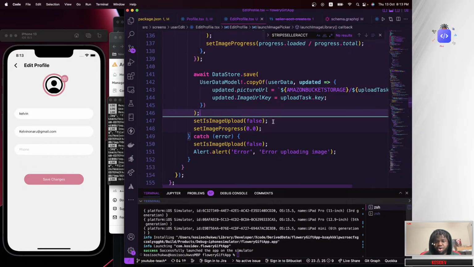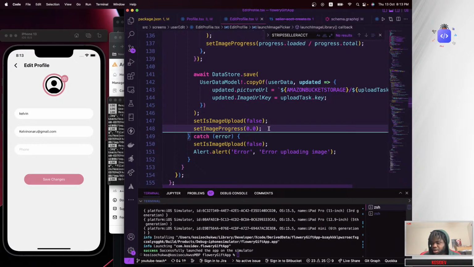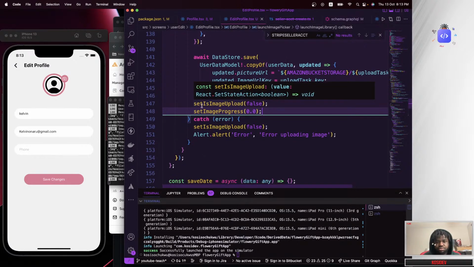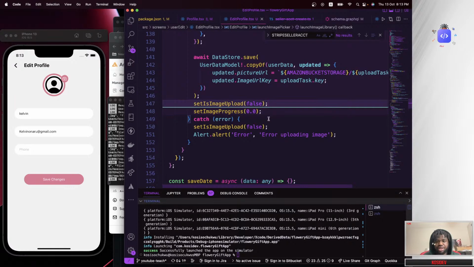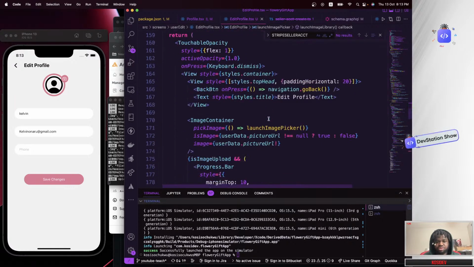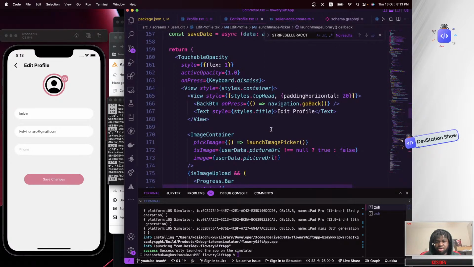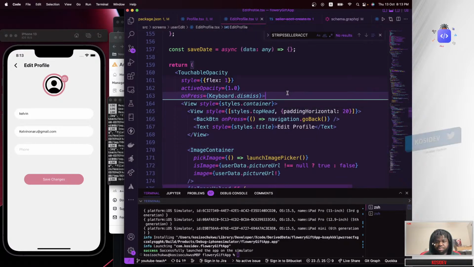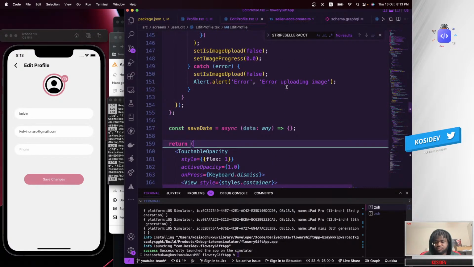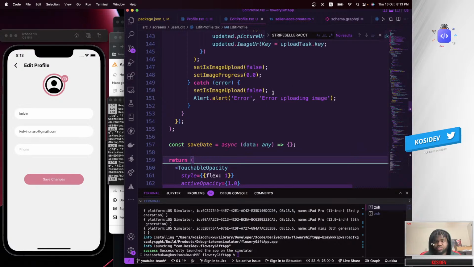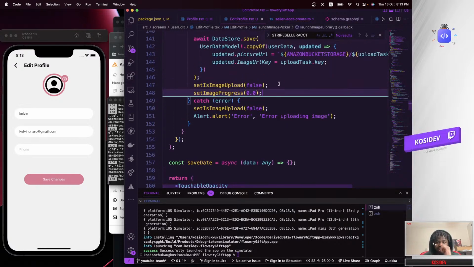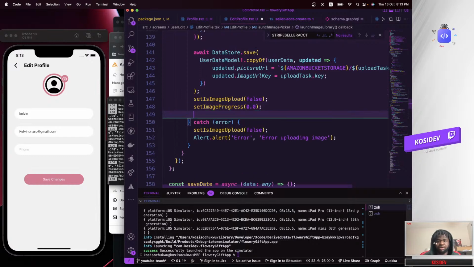So let's say once the image is being uploaded, we want to be able to show the user the image. I think that should work in this case. Let's see. But first, let's console log it out to see actually if the image exists.